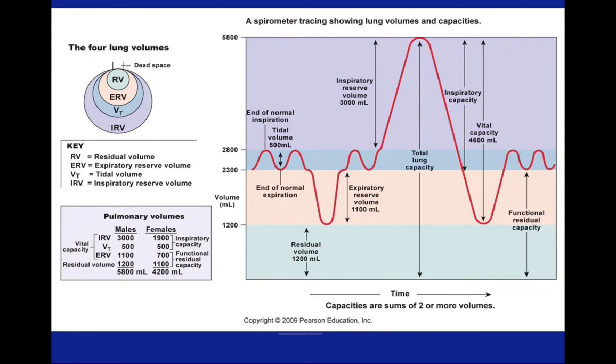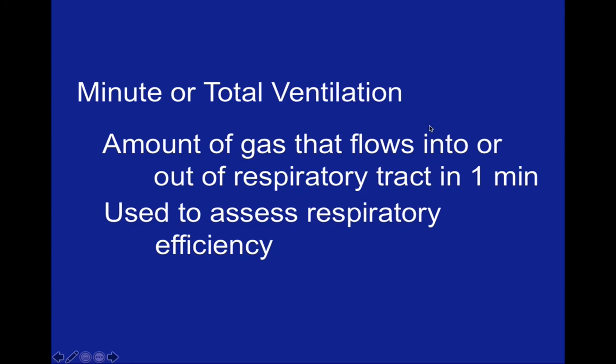Now these are the normal values for respiratory volumes and capacities. However, in cases of lung disease, these volumes and capacities tend to change. One thing that we can use to assess our respiratory efficiency is calculating the minute ventilation. This can also be called the total ventilation. But I prefer to call this the minute ventilation because that tells you that this is the amount of air that's allowed to flow into or out of the respiratory system in 1 minute. This is a similar concept as cardiac output. However, this refers to ventilation and does not deal with the blood, so let's not get those confused. As with many lung diseases, minute ventilation will decrease as whatever the condition is progresses.